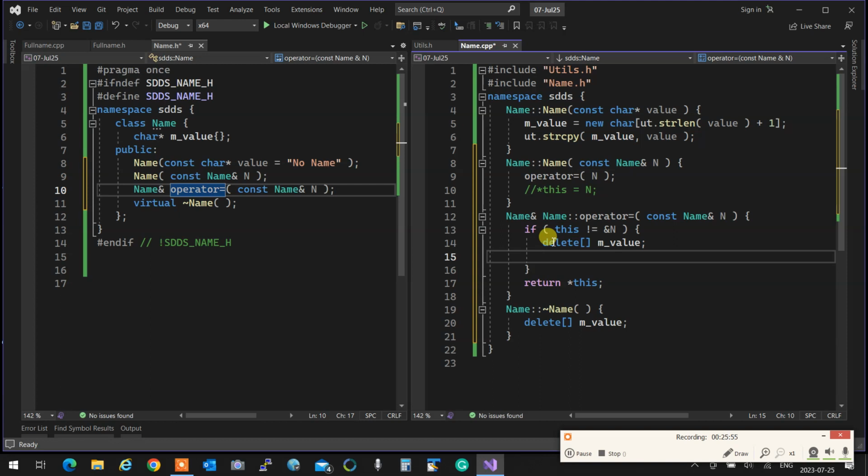Line number 14, delete m value. So I am just creating an object. If I delete the m value, will it crash? The answer is yes, because m value doesn't have anything in it. But I was wise enough at line 6 of my name.header file to have an inline initialization to null, which means before anything happens, my m value will always be null.